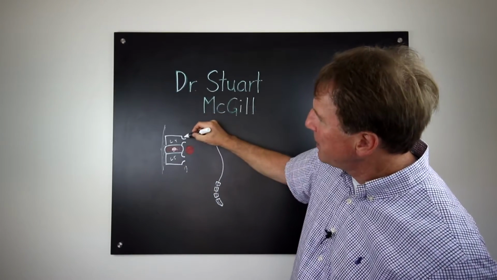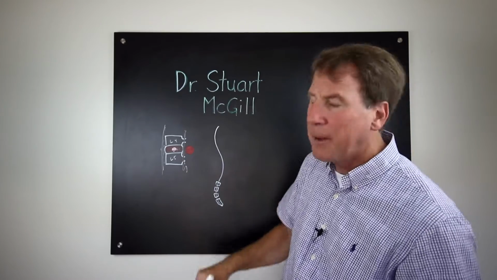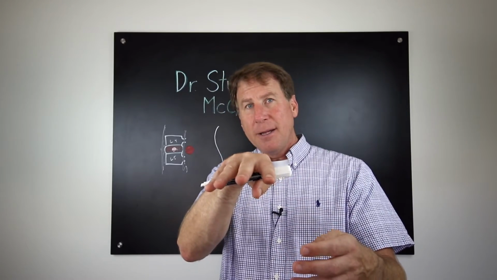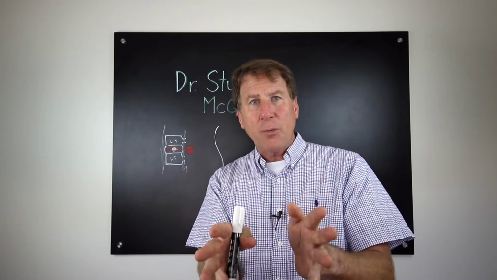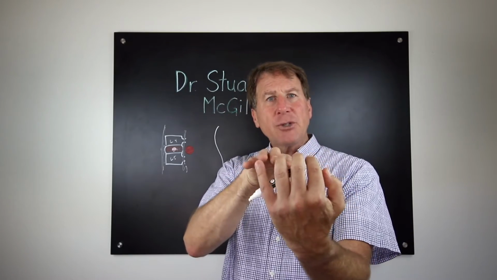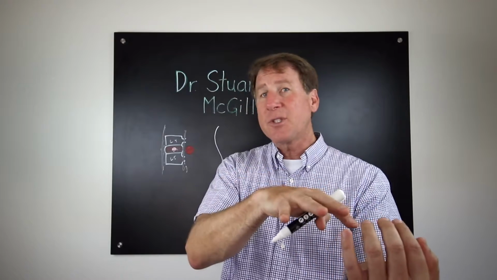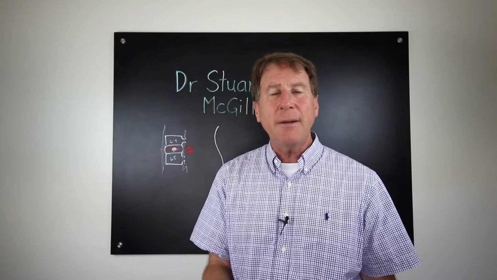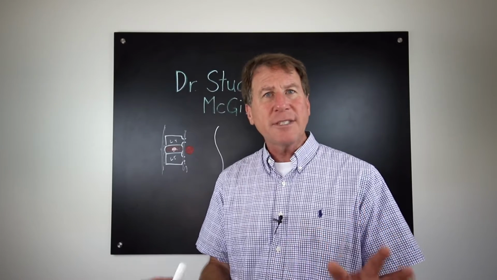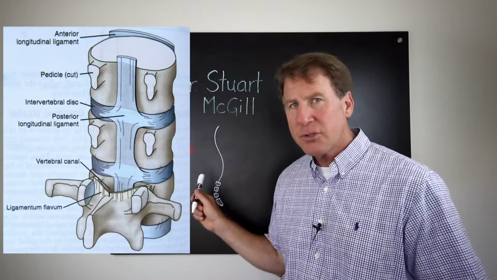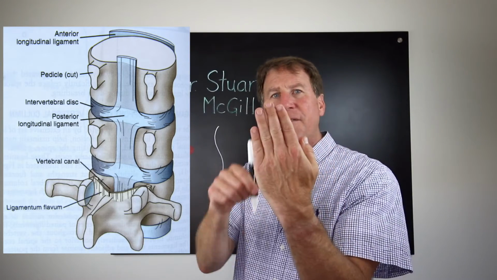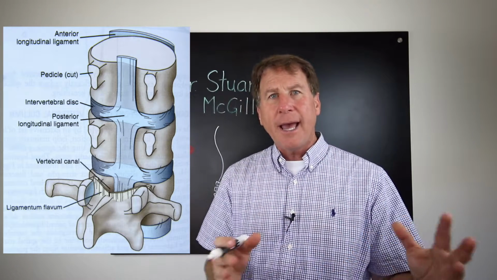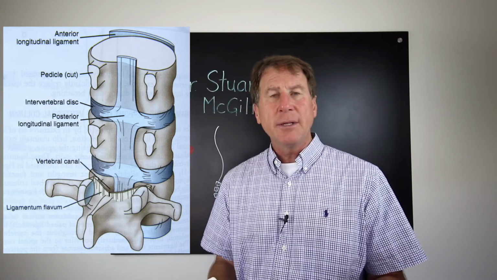Now there's another big thick ligament here, the posterior longitudinal ligament, and that is fairly effective at disallowing the disc to bulge straight back. But like you would see a stream divert around a rock, the water in the matrix of that disc is going to find that path of least resistance. And generally speaking, mine went left. Some of my patients have right-sided, some have left-sided, but very rarely are you going to have a central disc problem, because you've got that posterior longitudinal ligament, a very strong fibrous structure, in the way, and it'll divert around it. So you're almost always going to see a left or a right paracentral disc protrusion.